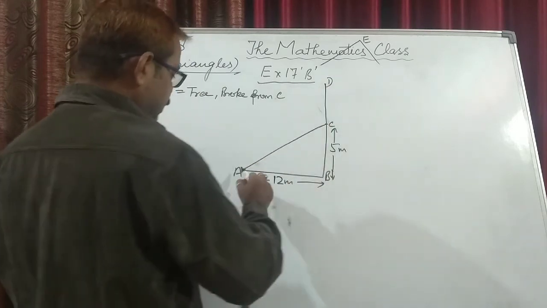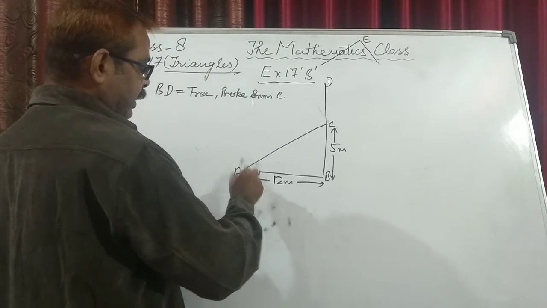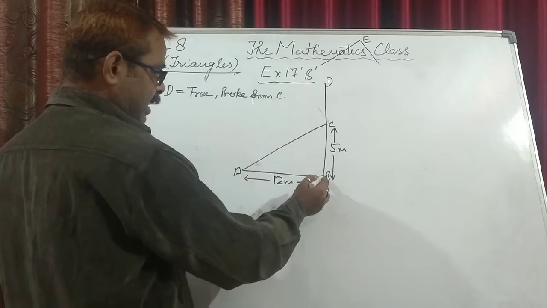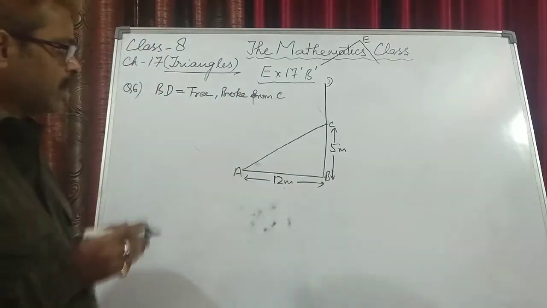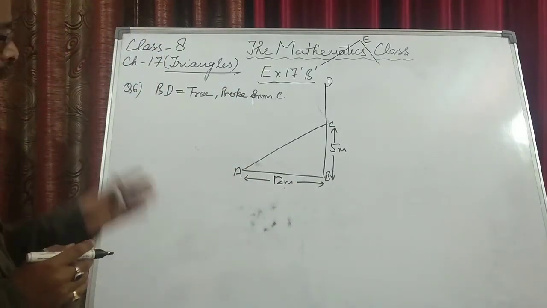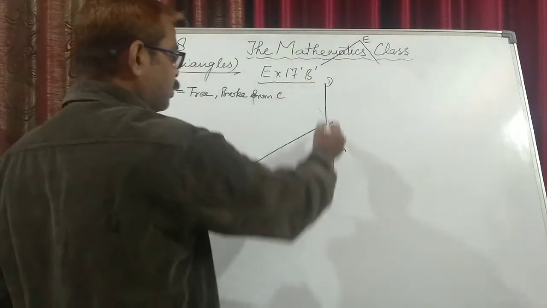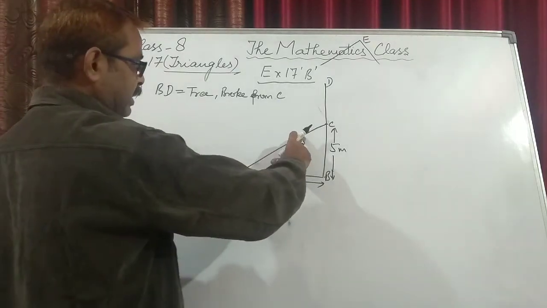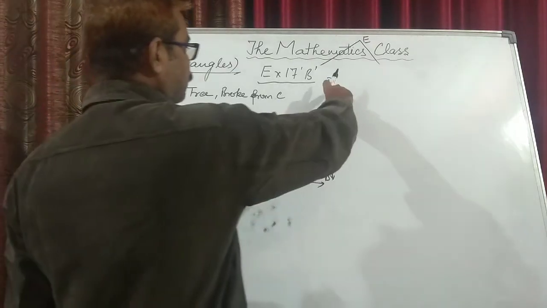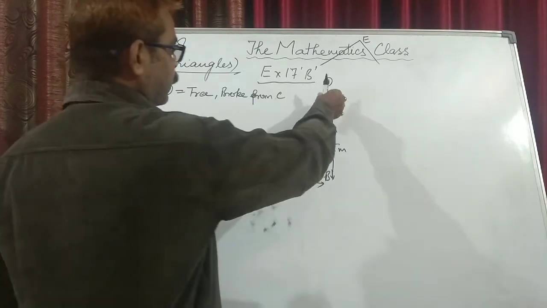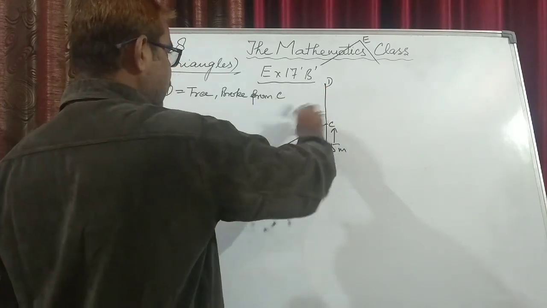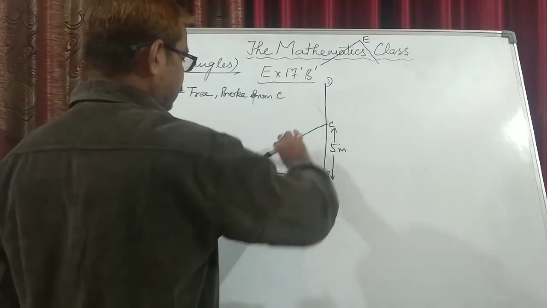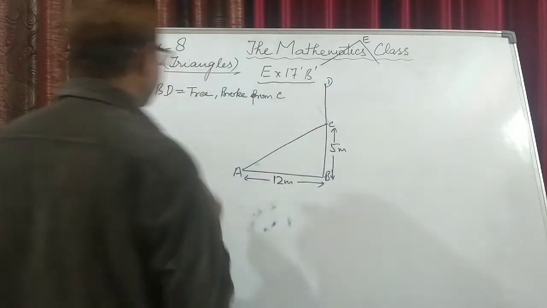After breaking, it stopped. That is, D is touching the ground at point A, and the distance between point A and B is 12 meters. So you have to find out the total length of the tree, means you have to find out BD. Now if I find the value of AC, then it will be equal to the value of CD. Why? Because this tree broke like this and it stopped, D is touching the ground at point A. It means this length AC and CD are equal.